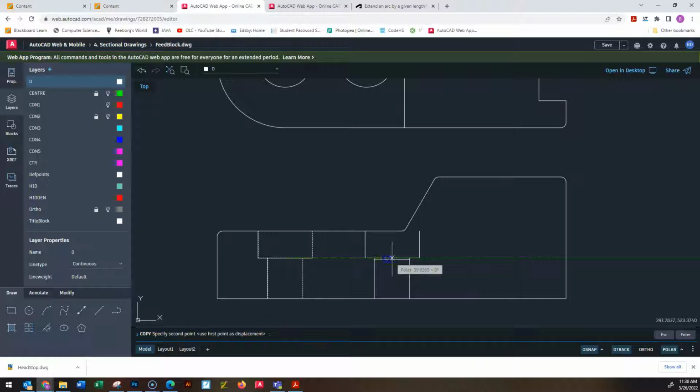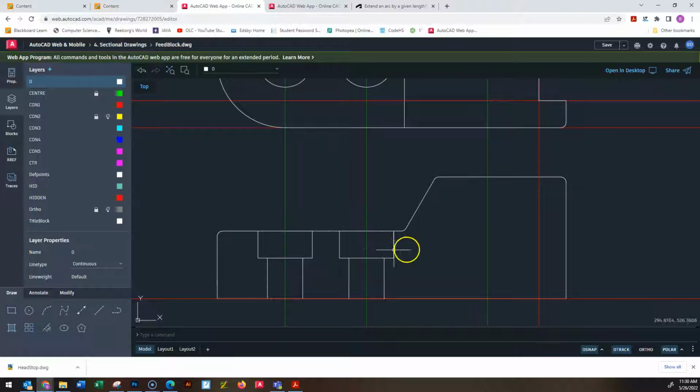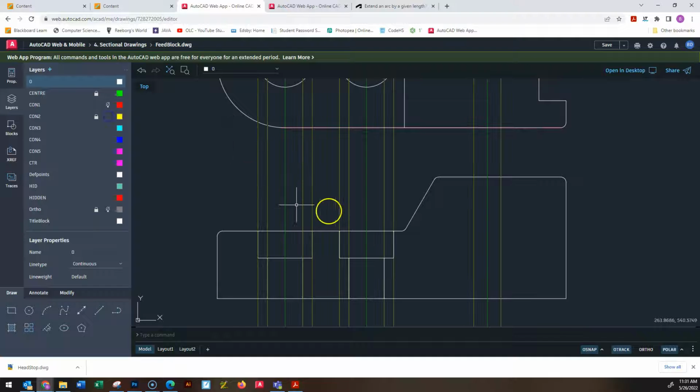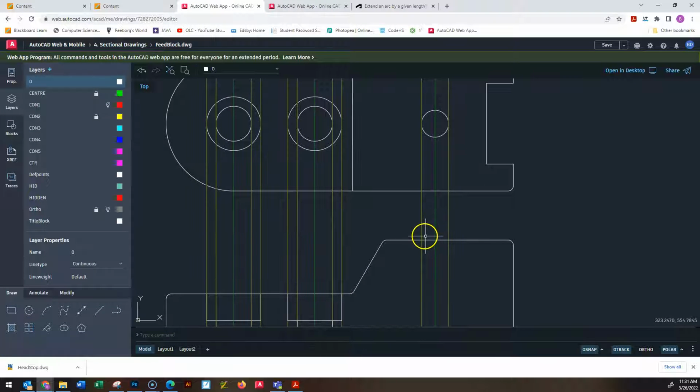and then I'm going to make sure that it snaps to a 0-degree angle, and I can actually make the copy a certain distance away. So I know this distance from the center to the center should be 30, so I'm going to make that 30, and it puts it in perfectly in exactly the right spot. And we can tell that by just looking at either the center line or looking at these lines. It lines up perfectly. So just save yourself time wherever you can.